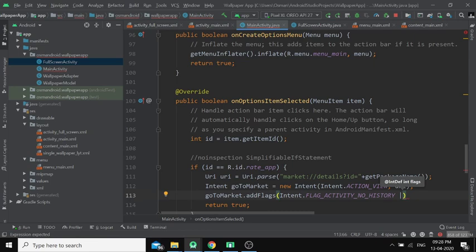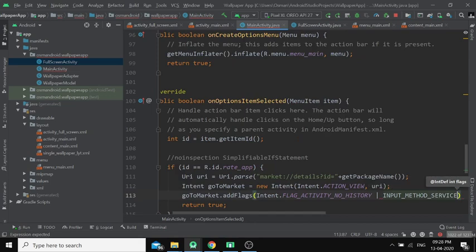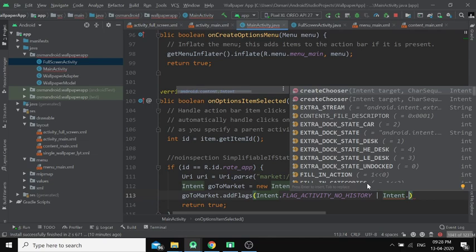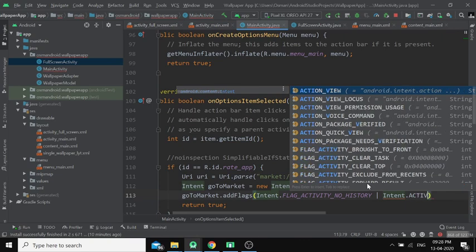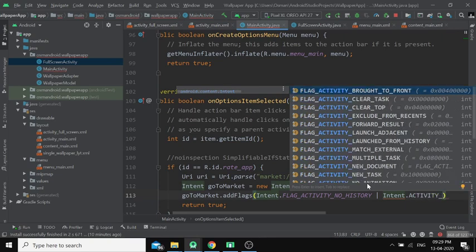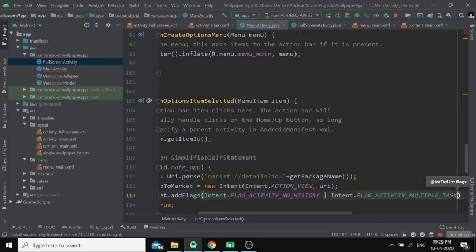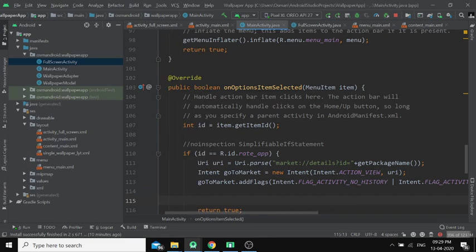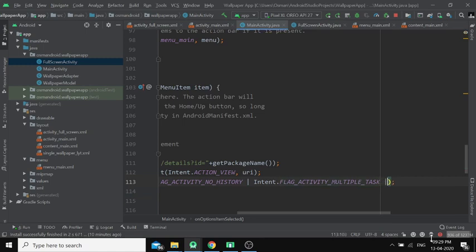We'll have to add one more flag, that is Intent.FLAG_ACTIVITY_MULTIPLE_TASK. And one more, we can add that here.